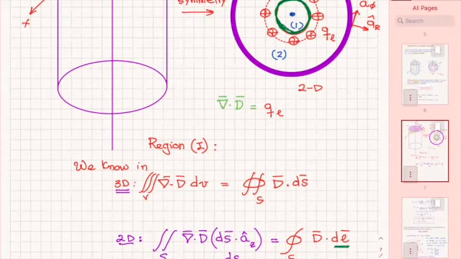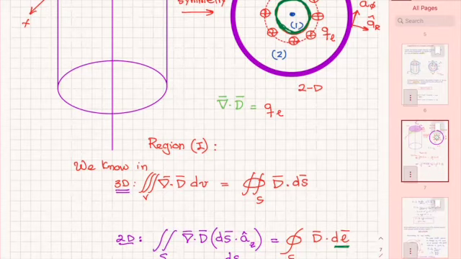Now, these two surfaces are identical. However, because they are part of a surface that surrounds the same volume, they don't have the same direction. This surface has a direction this way, and this surface has a direction that way. The inner surface has a direction inside. The outer surface has a direction outside. That's how we define surfaces, because that's the best way to define a surface, all right, with their area and the direction.